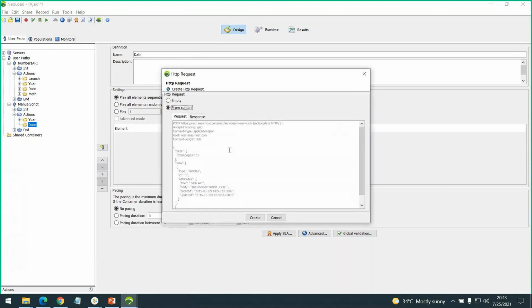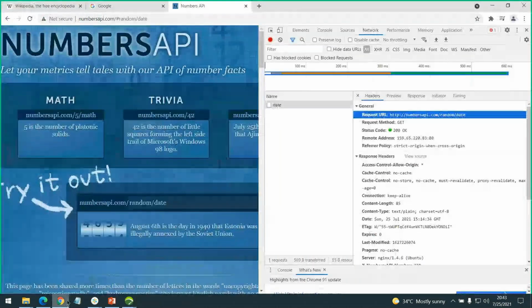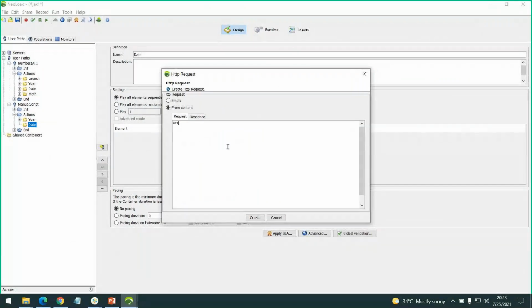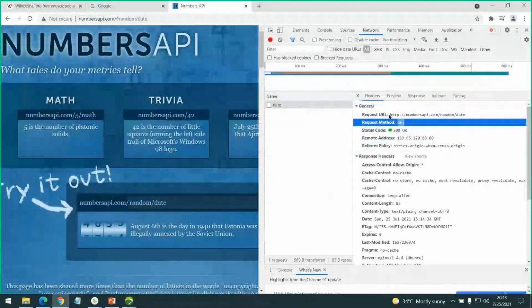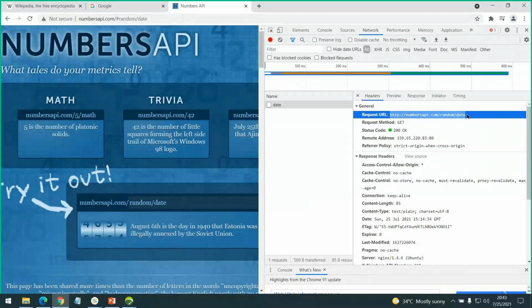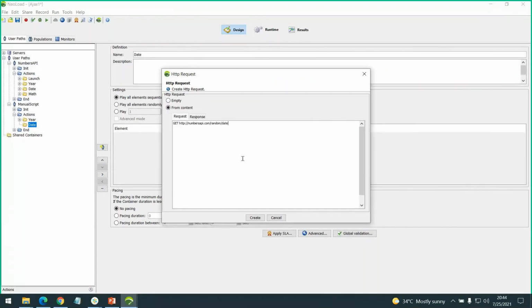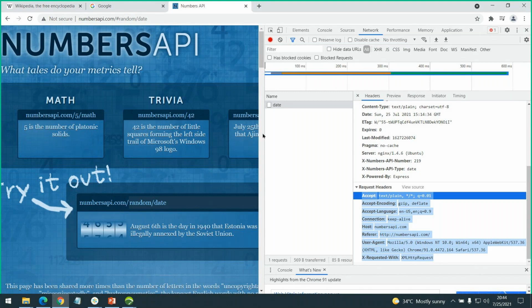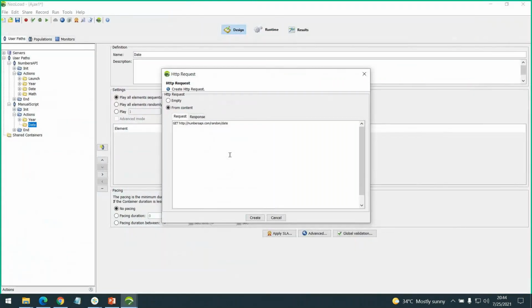Select this and go to the request method, get, followed by the link, and the request headers. Yes, and just click on create.